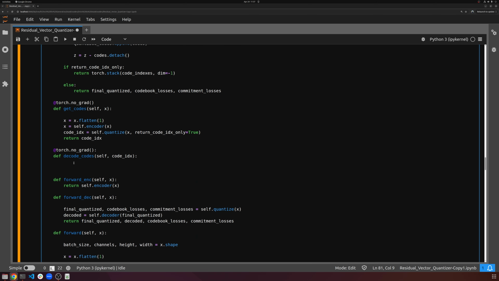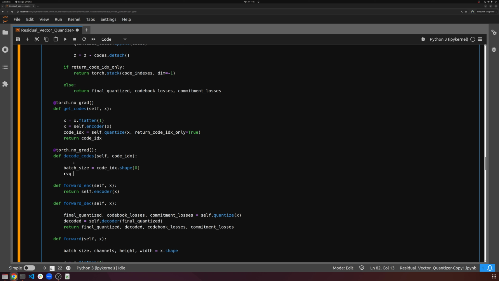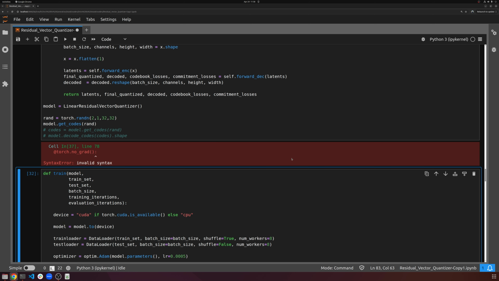Okay, so batch_size is equal to code_index.shape[0]. Let's store that. And rvq_codes is going to be torch.zeros, in the shape of exactly what we think: the batch size, so how many samples we want to decode, and the latent dim, because this whole thing is happening at that latent dimension. So self.latent_dim, and our device is going to be wherever code_index.device is. Whenever you create a tensor in a model, you want to make sure it's created in the same place as the other things being passed into the model.